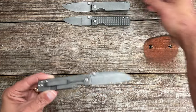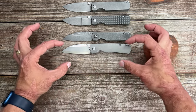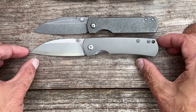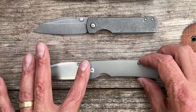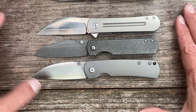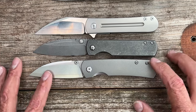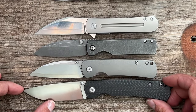Let me give you some size comparisons if you have any of the other Monterey Bay knives. Here it is next to the Mini Old Guard. Pretty much the same blade shape, but the Old Guard is a wider knife and is produced overseas — though it's got a ZDP-189 blade at around 67 Rockwell, which is awesome. So if you have the small Old Guard Warnie, you have an idea of how big this is. It's a little bit closer in line with the Slayback length. And this is the full-size Old Guard — my first Monterey Bay knife, I think, and this was the first run.